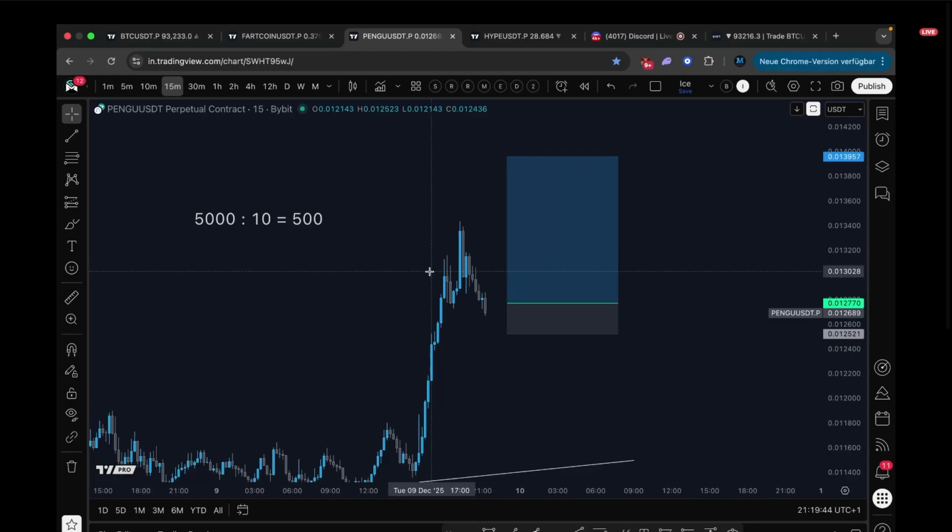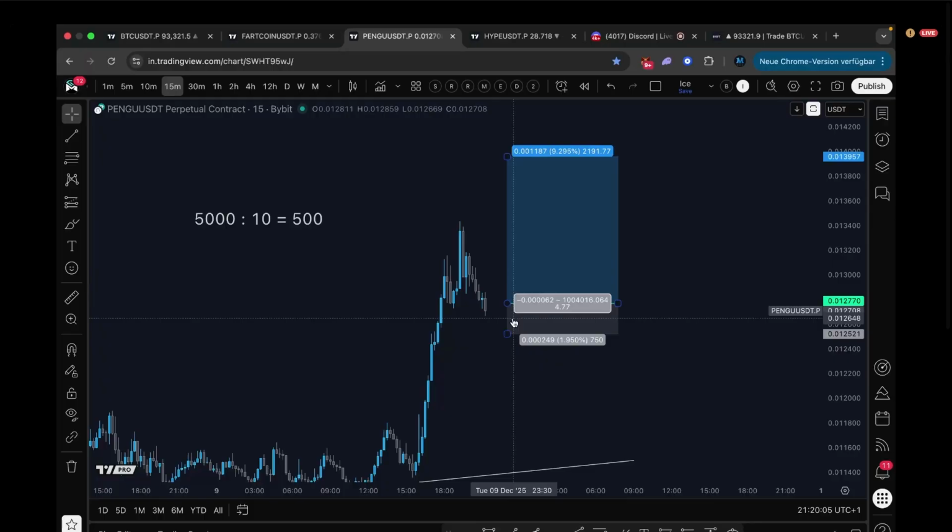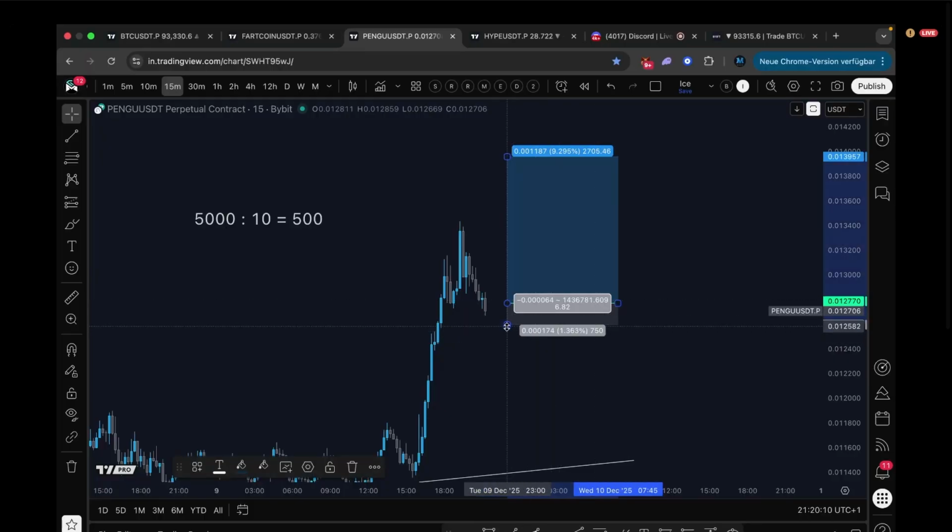The leverage is to not use your whole balance, but to be able to use smaller margin so that you can open more trades, and also to not put all your balance maybe, for example, on an exchange, right? If you have 10K and you want to trade and you don't want to put your whole balance on one exchange, you put only 1K and then you use a 10x leverage. And then it's like you are trading with your whole balance. But as I said, guys, what's important is how much we use in a trade, how much we risk in a trade, and that is 1%.